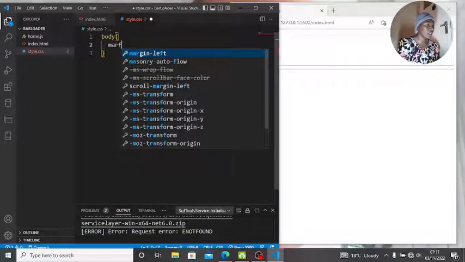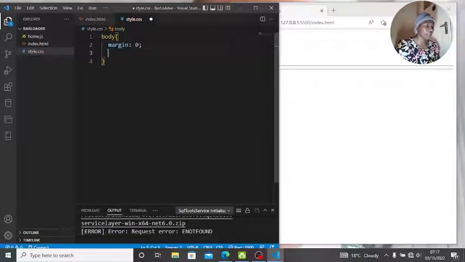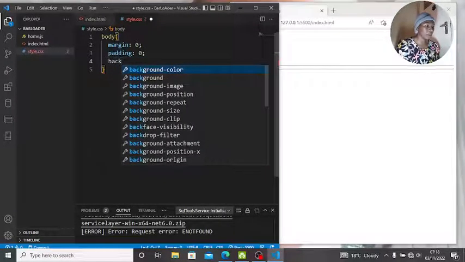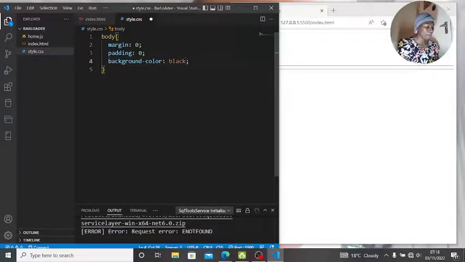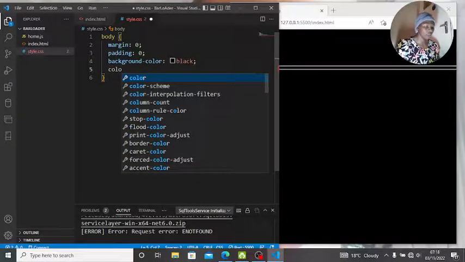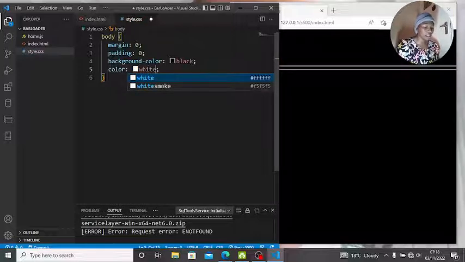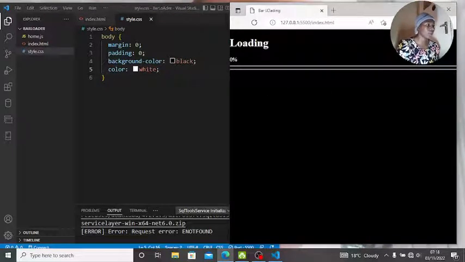Our margin should be 0, padding 0, and let us make the background color black, but let us make the text color white so we can see what we are doing. Control S. Okay, it's working.